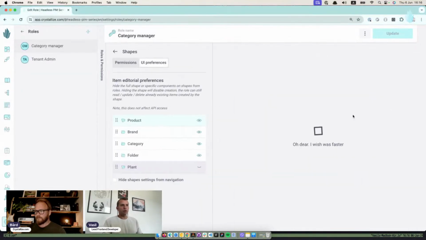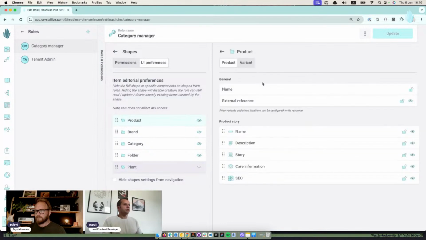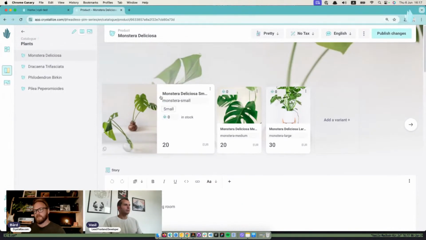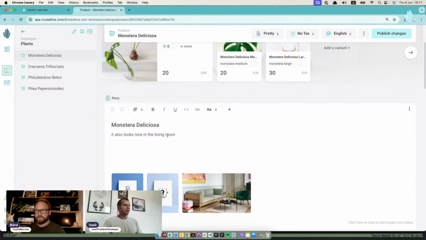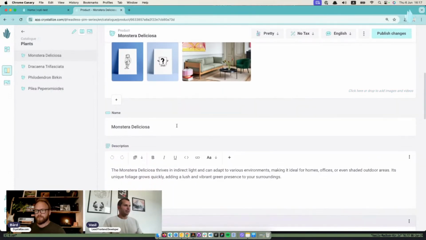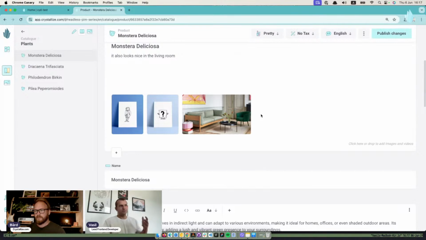So I'll click on the product shape, and here we are getting additional information about what the shapes are, what the components are that go into that shape, and then we see all of them defined over here. So if I want to adjust this row to my needs, I can say that I want the story component to appear first in the list, and I'll just update. So when I go back, you see now, boom, the story component immediately popped first at the top, making it suit my needs, right? And then the rest will follow.